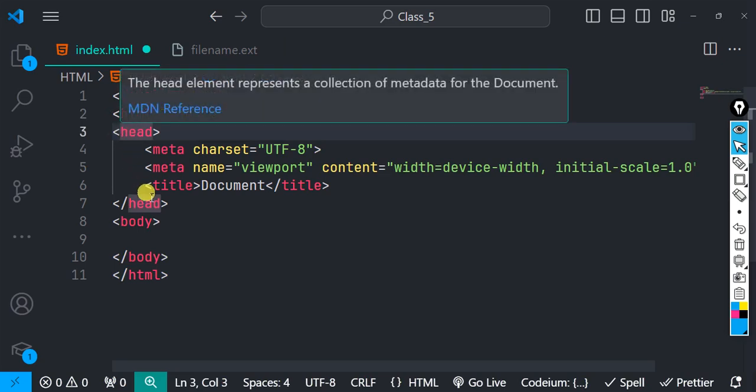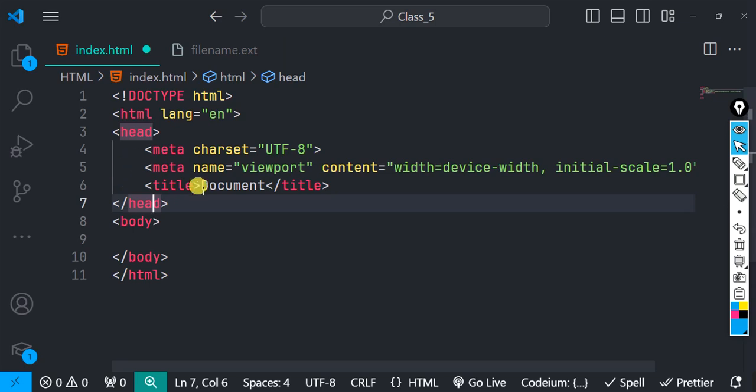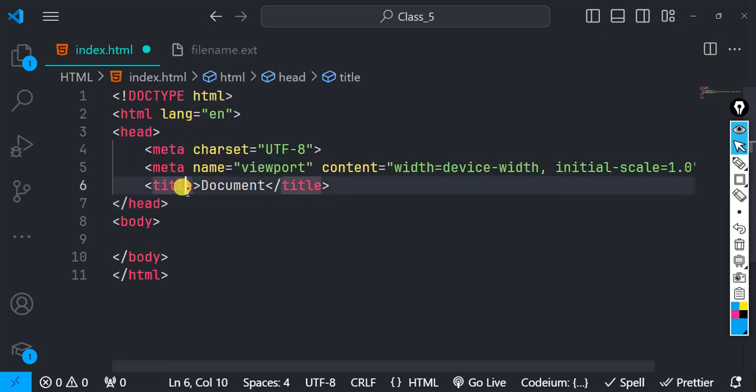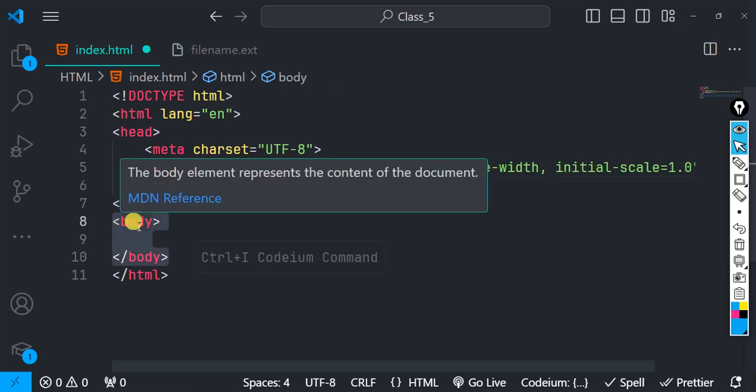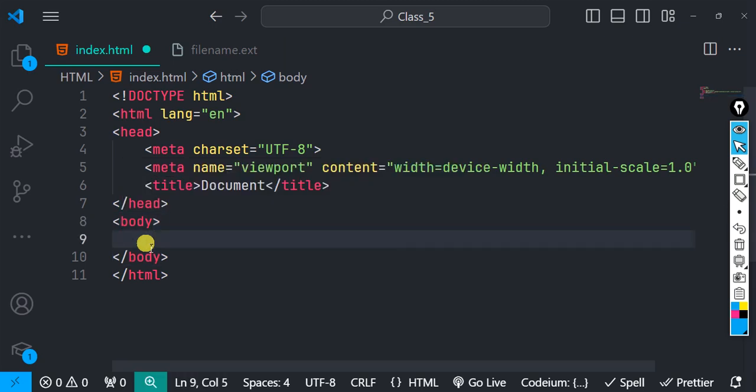That one too has some stuff inside it, and the major one is this title. But where you are going to be spending 99% of your time is this body, because this is where you are going to put the content you want to display to the user. Whatever content you want to display, please always make sure that it is inside the body, not outside of it. Even if you put it outside, the thing will still display for you, but that's wrong. Whatever you want to display on the screen will always be inside the body.